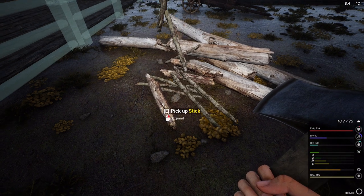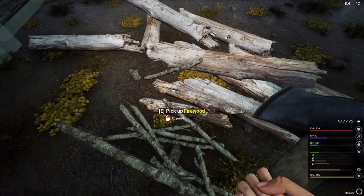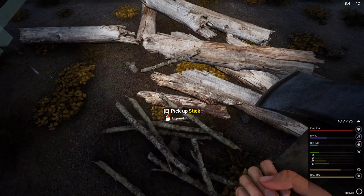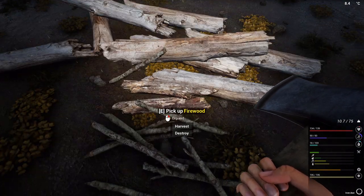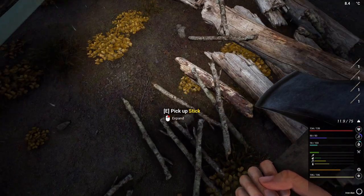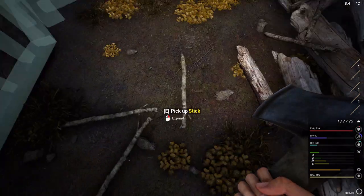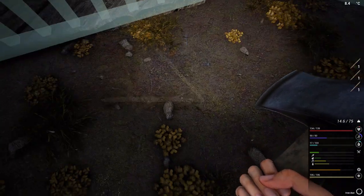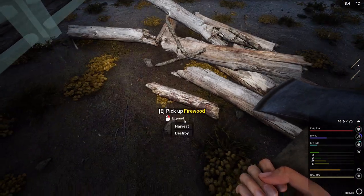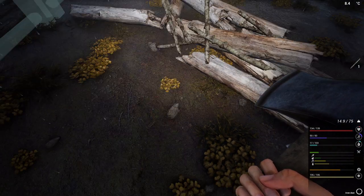And this. This and no, not the stick. Firewood. Okay. Alright, let's move these out of the way. Get them out of the way. Harvest, please, and thank you very much.